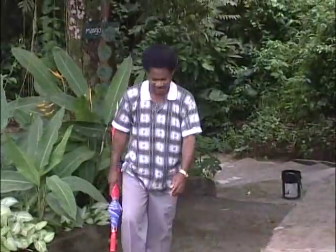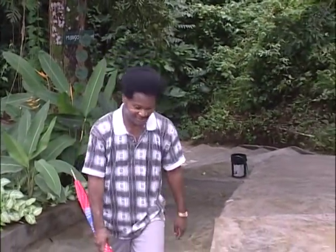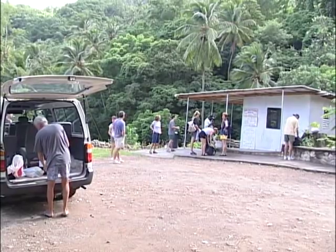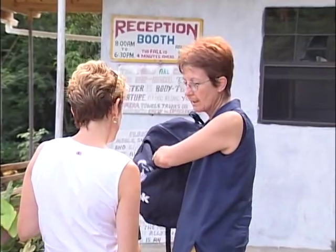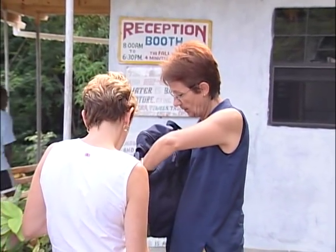We have a booklet at the booth, and the work that they did was mostly on the possibilities and prospects of the place — the potential in terms of having a bar, a restaurant, and trying to develop it to accommodate night visitors also. At the moment, it's only a daytime affair, but they want to accommodate it in a way that you can come at night, have lights around the trail, and have a day and night operation.